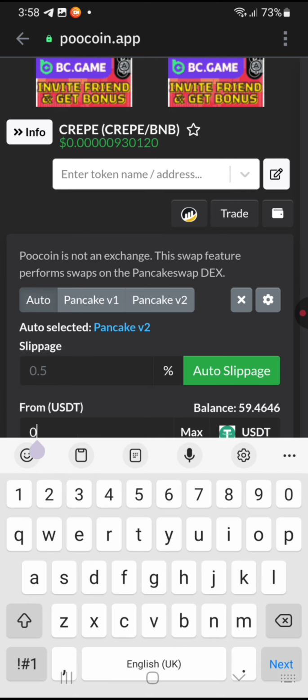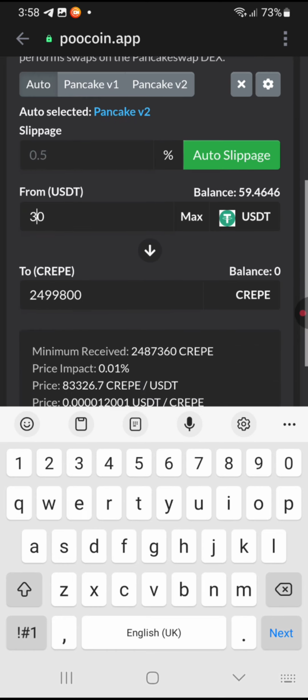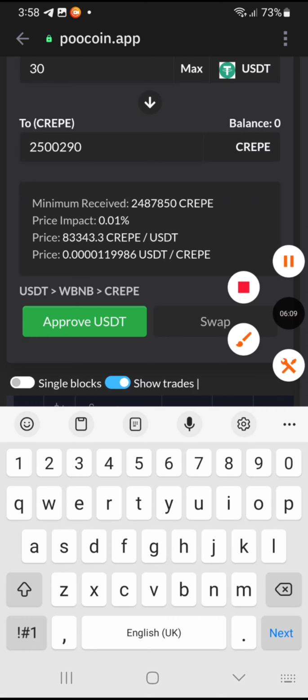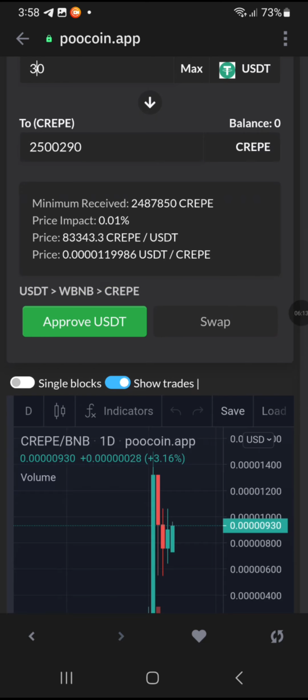All right, so let's assume now I want to buy with $30. Okay, $30 is $30. I don't need to put 0.01, 0.00 this. So it's $30 is $30. All right, so it's requiring us now to click on approve first before swap.